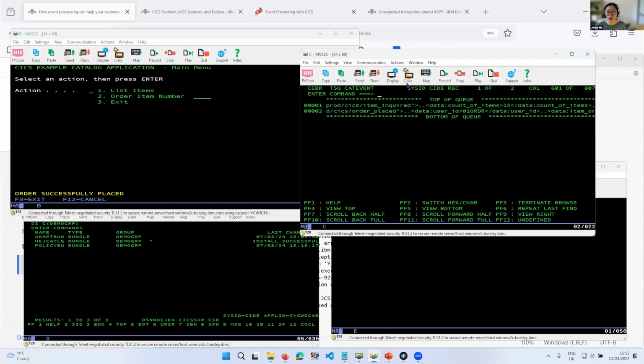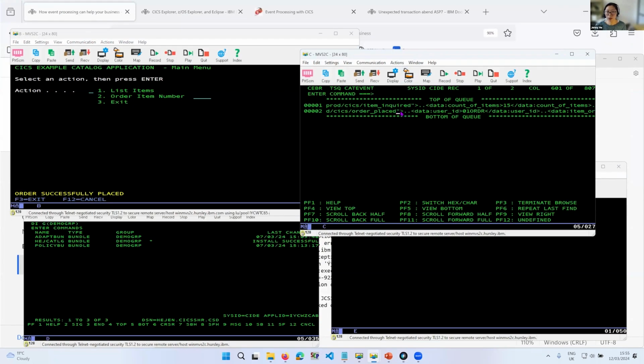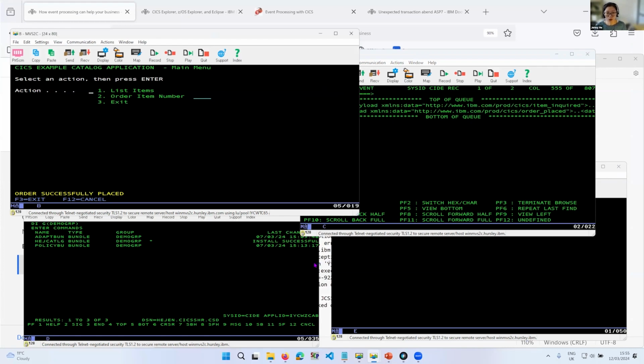If we come back to here, we've got another event, which says order placed, which corresponds to the other order placed specification. For this second event, if we go to the right, we can see it shows us the item ordered is number 30, and the quantity ordered is 2. So that's the data being captured. Okay, so this shows how this business event can be used. Based on this event, you get either a TSQ, or it can be an MQ message, or HTTP, etc. Then you can make use of those event data to expand your business. The value of your business can expand on the services that can be offered to your customers.